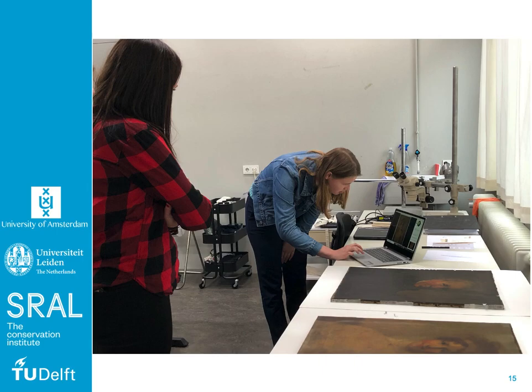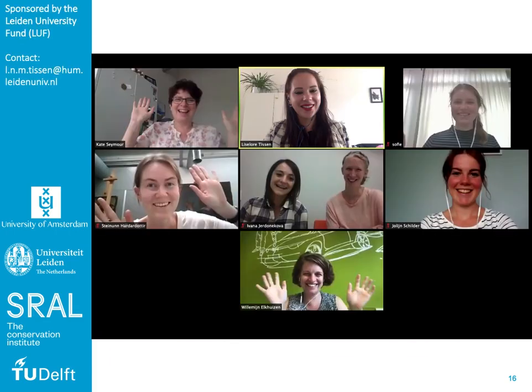For example, you can use the results of the scanning to 3D print specific areas — for example, the flattened surface of the male portrait. Furthermore, using these scans as zero measurements and repeating them over time allows for consistent monitoring of the efficacy of conservation treatment. Additionally, at present the identification of fillings in painted layers from subtle discontinuities in height maps is very time consuming due to the need for continual comparison to the painted surface, so future research may focus on developing methods to optimize this process. We want to thank you for your time and attention to our presentation.